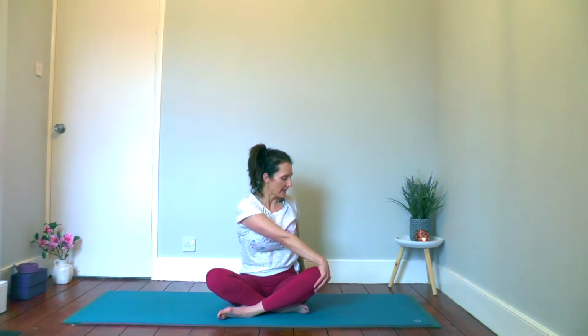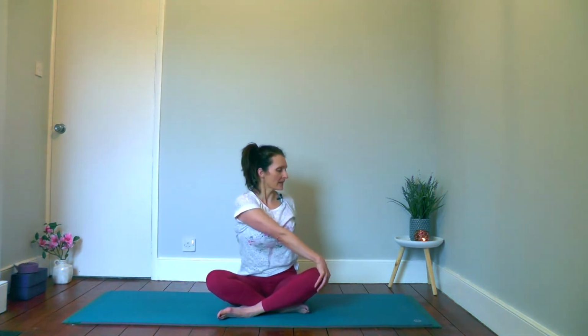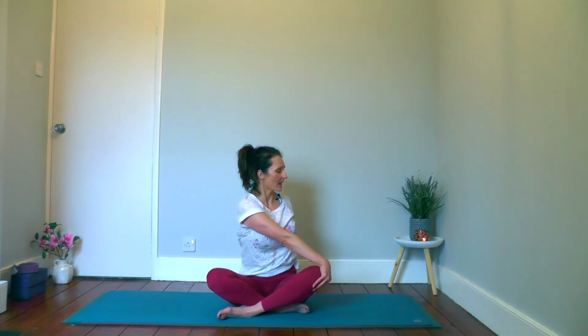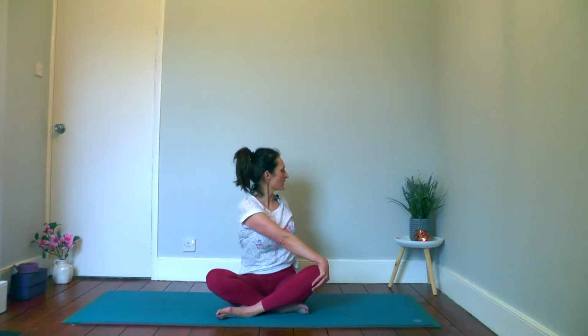Lift the arms up on an inhale, and exhale, twist over to the right. Left hand comes to right knee. Inhale, lengthen out of the waist, and exhale, twist. You can use this right hand for support towards the back of the body. Breathe here. So every time you inhale, try and lengthen the spine. As you exhale, that's when you twist. Deep breaths, just warming up the spine here.